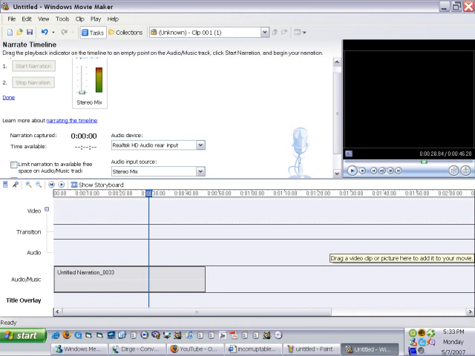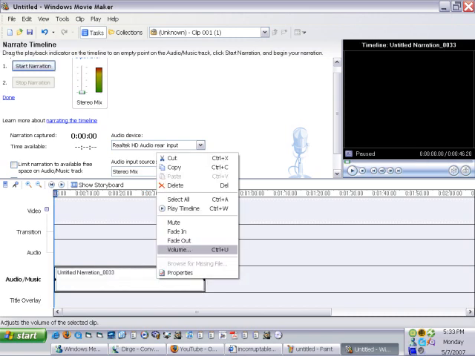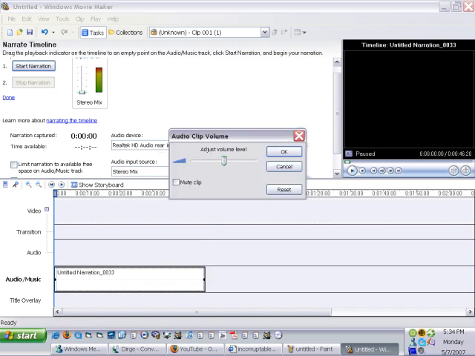Then there's also the issue that your audio could be a little quiet. So what you'll do is, hang on, this thing takes a while. You will right-click the track and click volume. Then you're going to adjust the volume to match your volume needs. If it's a little too loud after you're done, then right-click it again, hit volume, and turn it down inch by inch until you stop hearing the distortion.